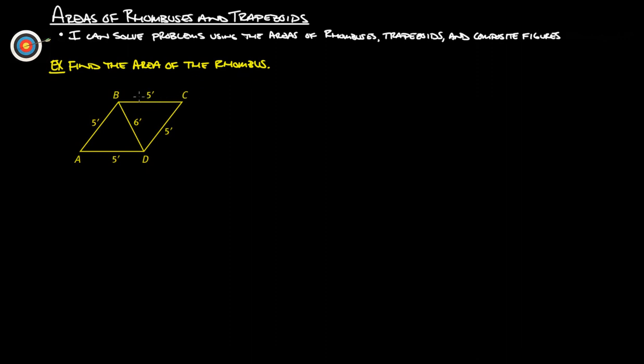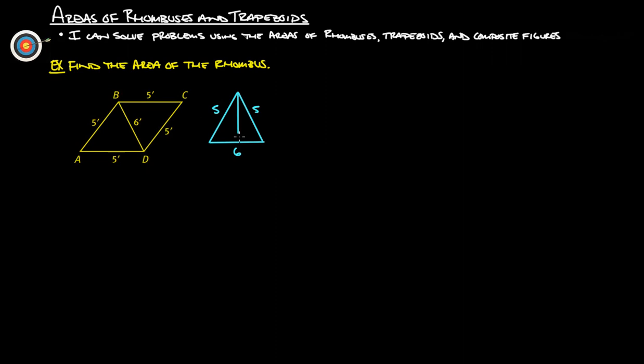So this rhombus here, we've got 5, 5, 5, and 5. That's what makes a rhombus. It's a quadrilateral where all the sides are the same, but the angles are not all right angles. Otherwise, it would just be a square. If you look at just this part right here, ignoring this over here, this makes an isosceles triangle. I'm going to redraw it sitting straight up, so we can get a different perspective on it. So this is 5, and this is 6, right?